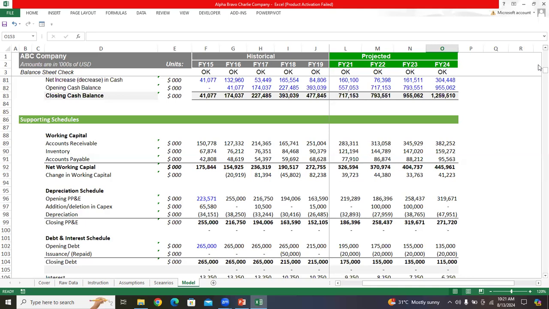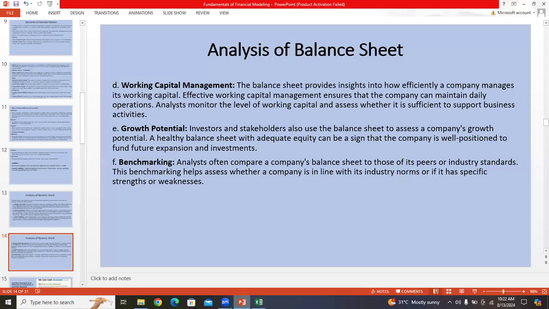As I explained, here you have the working capital schedule in front of you. But wait a few seconds. We're going to develop a comprehensive working capital management schedule for decision making as well. I'll show you in just a minute. Then we have depreciation and debt interest; all of these are going to be prepared side by side for you, and you will be preparing with me. We get to see the potential growth. If a company grows upward, that's good, and means further expansion.